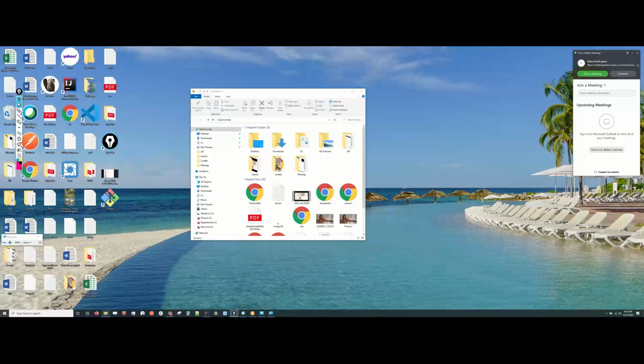It's going to give you an option of pin to taskbar or unpin. If I click on unpin right now, because I already pinned it, this is what you're going to see for the first time. It's going to say pin to taskbar. So if you pin it, it's going to stay there. So I'm going to pin it.